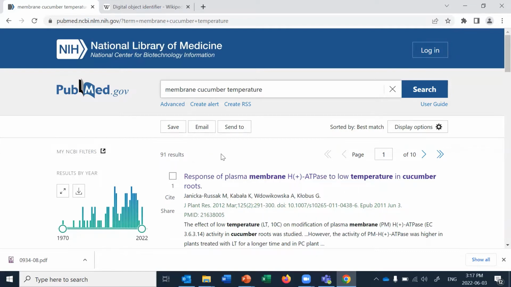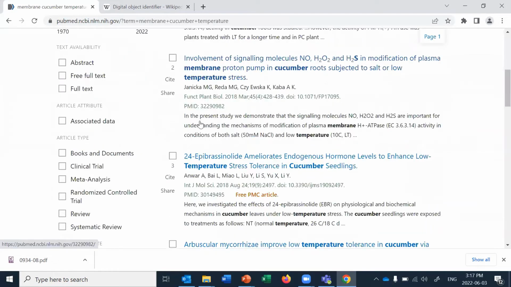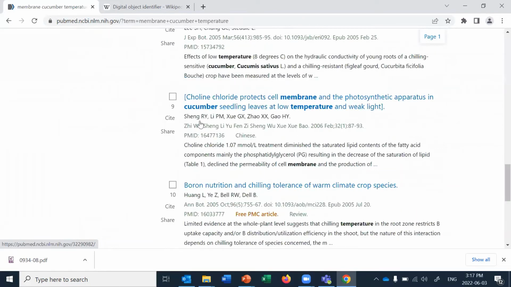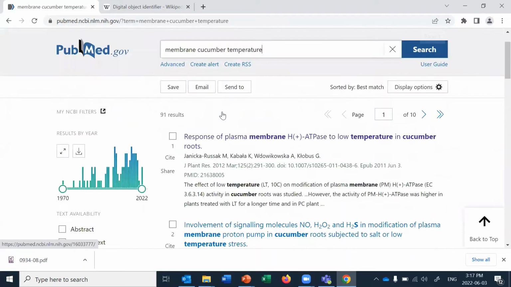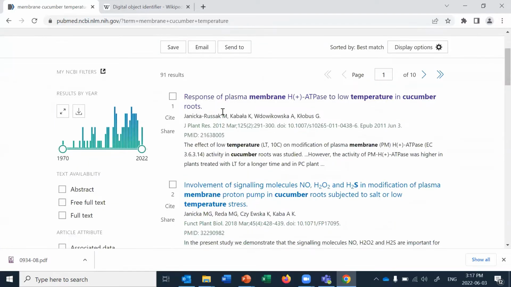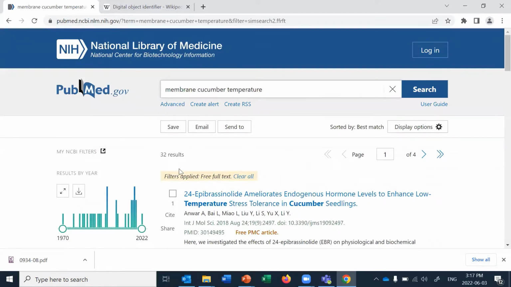So if you take a look, 91 results, it's giving me the citation information for these journal articles. I can scroll down. You can see there's the first few. I can keep going, and it's going to go and go. And there's a few pages, of course, because there's 91 results. One thing that you may wish to do at this point is go over here to the left. And if you take a look at these boxes here, you probably want to click on free full text. I'm assuming that you do not have an actual subscription to most of these scientific journals, so you may wish to get access to the free ones rather than having to pay for one. So I clicked on the free one. Notice we went down from 91 to 31 results.